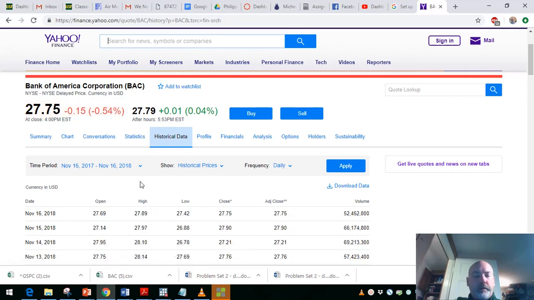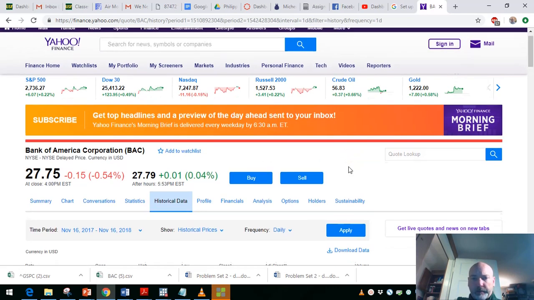And Yahoo Finance, very conveniently, gives us this little spreadsheet view online of our open price, high, low, close, and the adjusted close and the trade volume for each day. And we can adjust how far back we go. Here the default is 1 year's worth of data, about 250 trading days. And we'll go ahead and stick with that. And we want those historical prices on daily frequency, so we'll go ahead and hit apply with all those parameters.